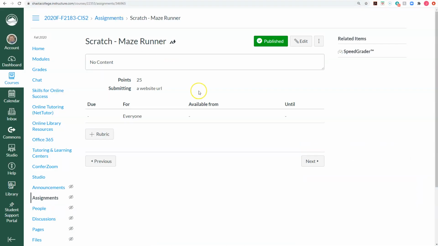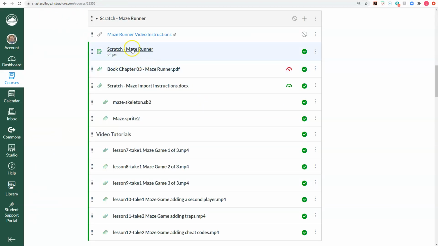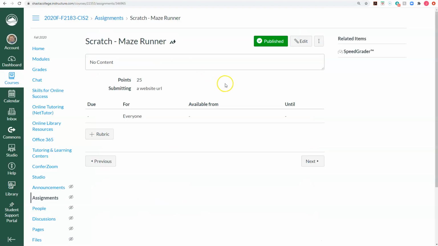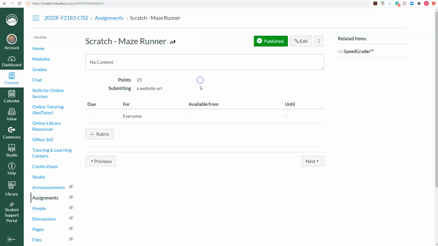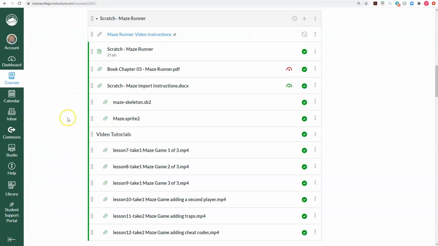So that later when you go back into here, you can't see it on my screen, but on your screen, this is the assignment piece right here. That's what mine looks like. Yours will have an option to turn things in for a website URL. So you would just click in that little box, and let's say there was nothing in there. You click in there and right click and say paste, and then make sure that you click submit afterward. Just pasting it in that little box doesn't turn it in. So you click that, right click, say paste, then click submit. And then it will go through a little process and it'll tell you that you've turned it in.